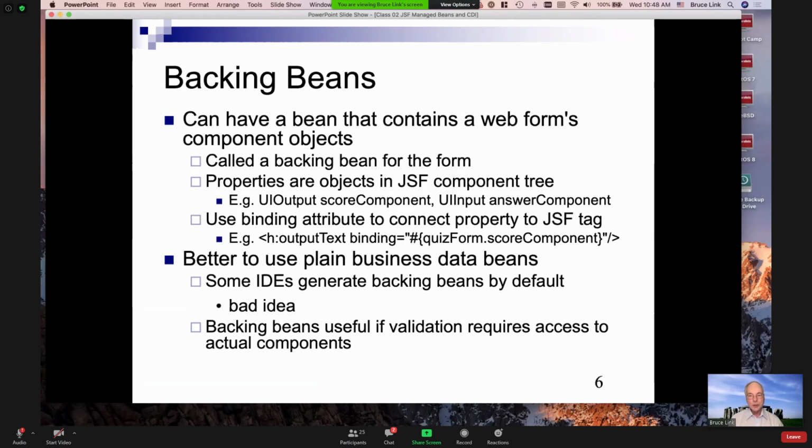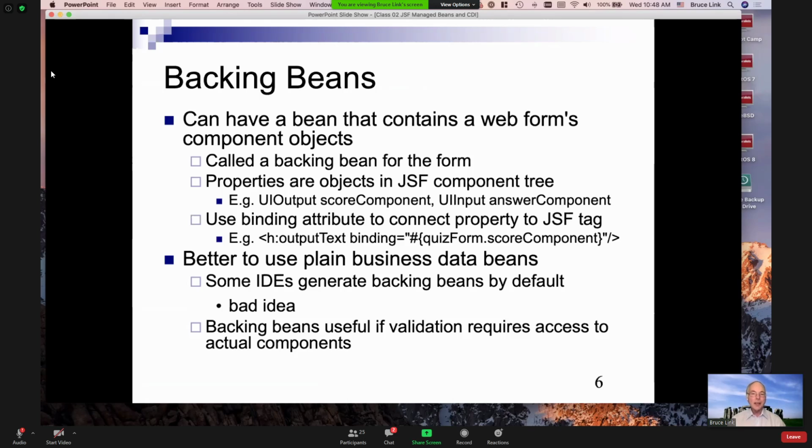And usually there's no reason to do that. But if you're going to use a backing bean, then you have to know a little bit more what's going on in JSF. So JSF has classes, which you will see, UI output, UI input. And if for some reason you want to actually get a hold of those objects, then you can do that.